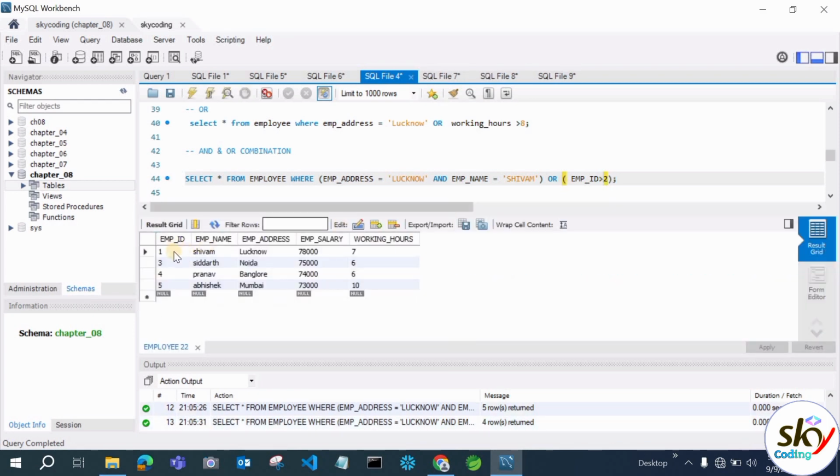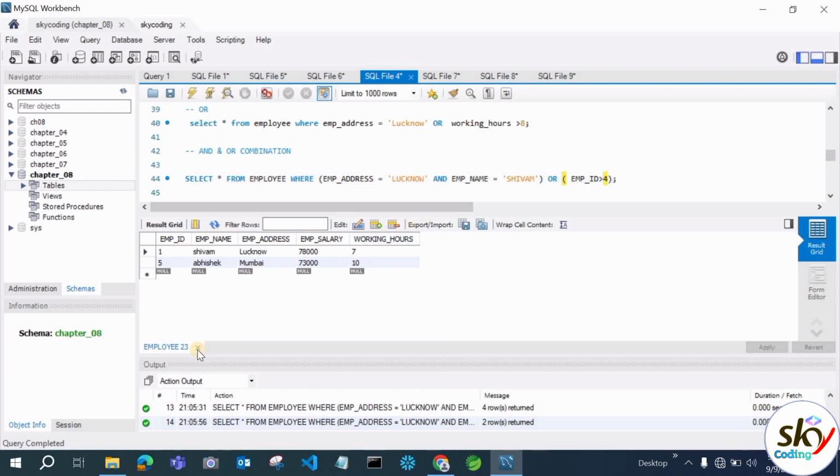You can see it gives all of these, but it skips 2, because here employee address is Lucknow. This condition is true, that's why one employee ID will come here. And it skips 2 because we have given employee ID greater than, we have not given greater than or equal to. If you give here 4 now, then it will show you only 5, and it skips all of the other data, but it still shows one employee ID because of this condition.